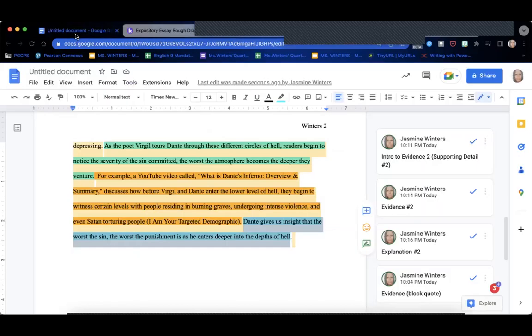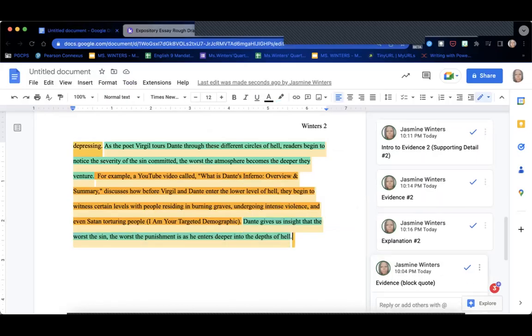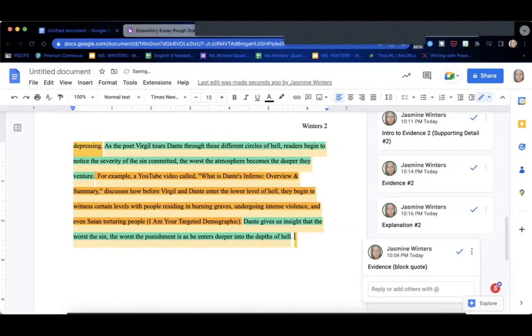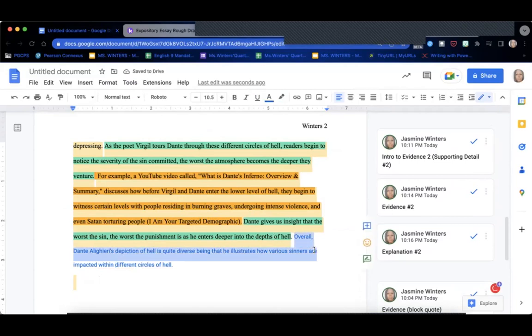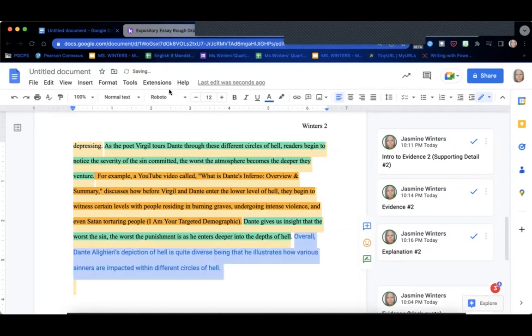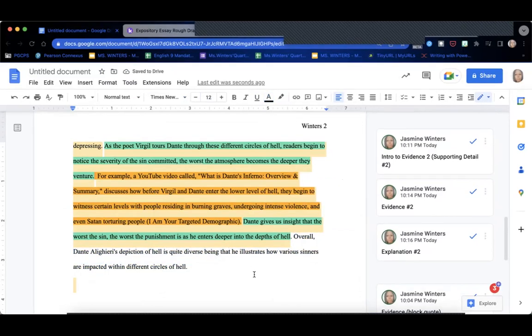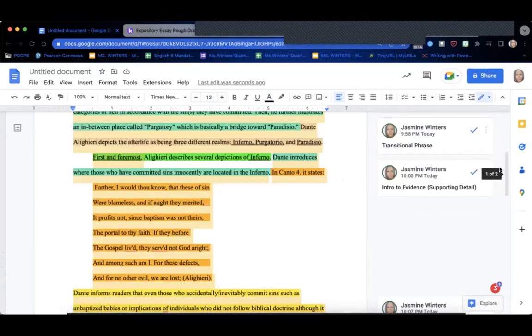Okay, notice how my concluding sentence has a transitional word or phrase that signals that I am coming to an end. I decided to use overall, and sometimes, again, you have to readjust it because MLA, you have to be very neat. Okay, so I decided to use overall, and then I'm going to put in 12, change the font to Times New Roman, and show the font is black. Okay, and voila, you finish your very first body paragraph.